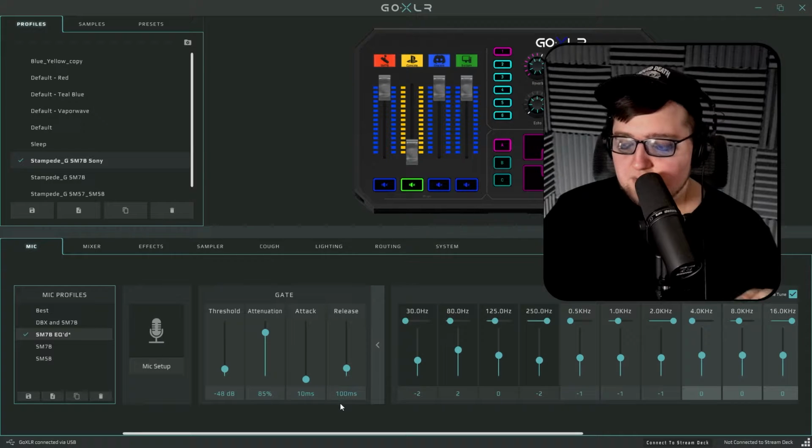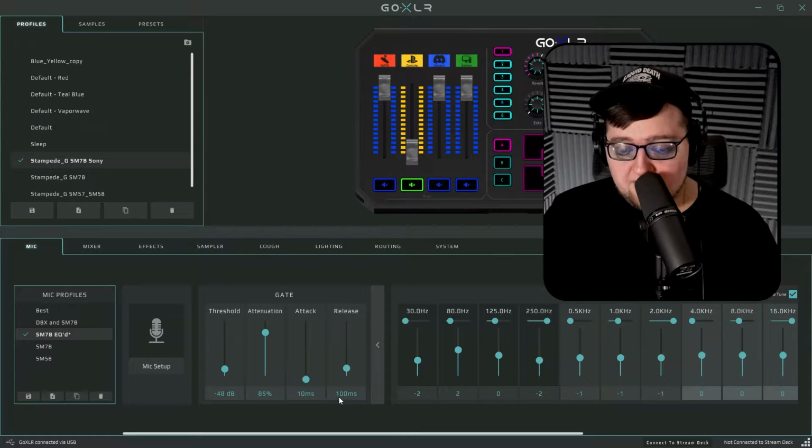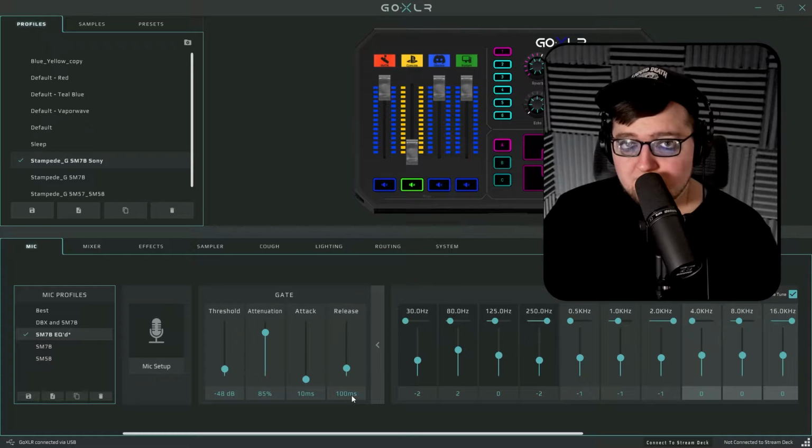And sometimes as soon as you finish speaking, it'll try to release so quick that it'll actually cut off your words at the very end. And that can be pretty annoying. So you want to give just enough space here to where that is not really audible. And you can hear when I stop speaking that it's not really audible. So this is what I feel like are the optimal gate settings on here.